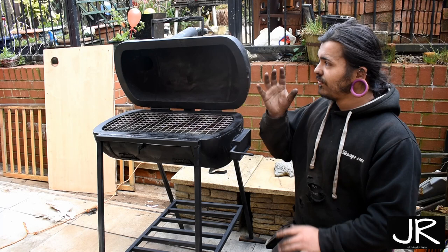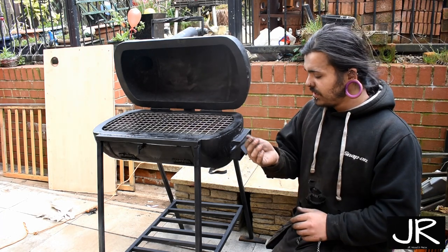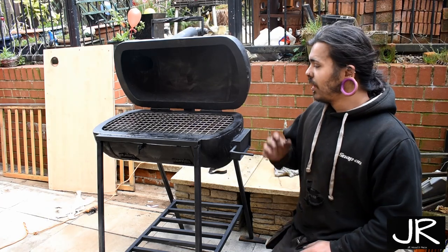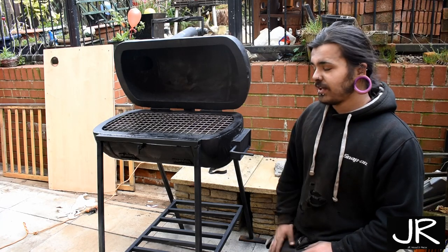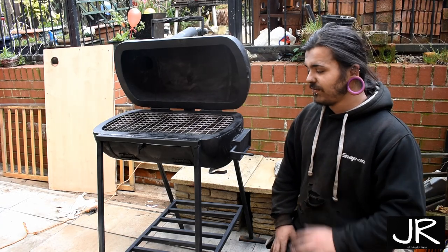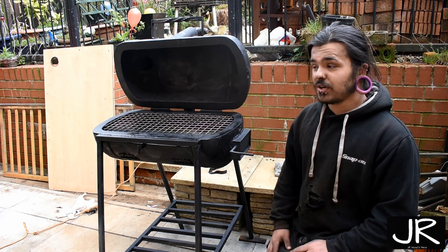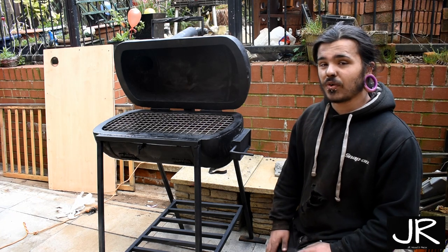I really love the handle we put on there. I think it really finished it up nice. This vent's turned out okay. It's not great, but it's turned out okay. It's going to be a nice smoker, and it's going to be a great barbecue. I'm really looking forward to using this. I've really enjoyed this project, and it's taught me a lot. It really has. So I'm looking forward to doing more in the future.